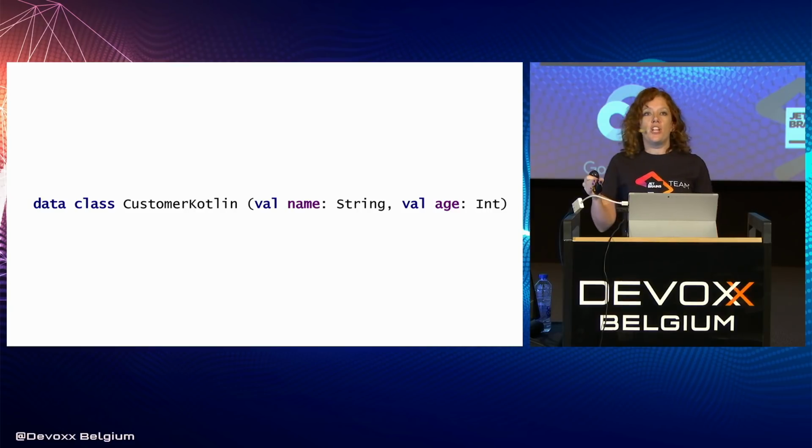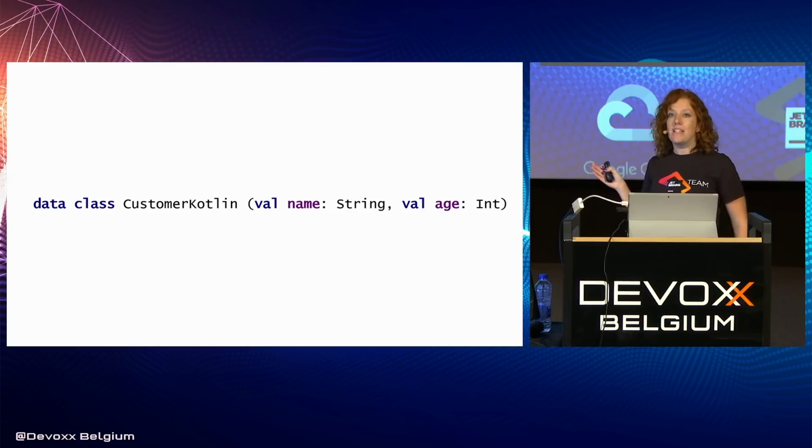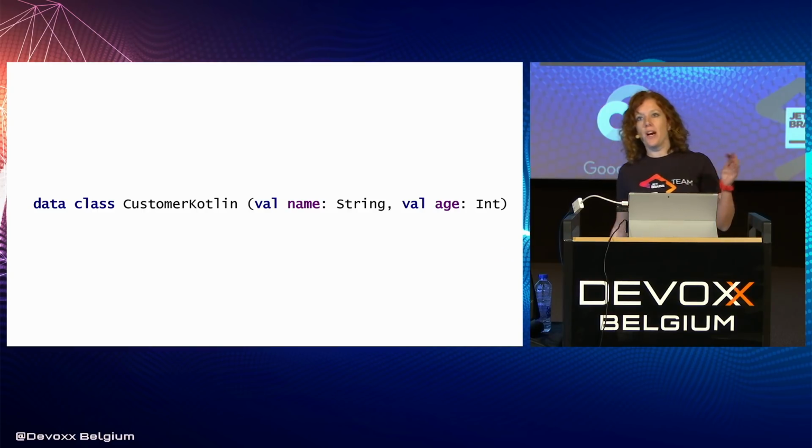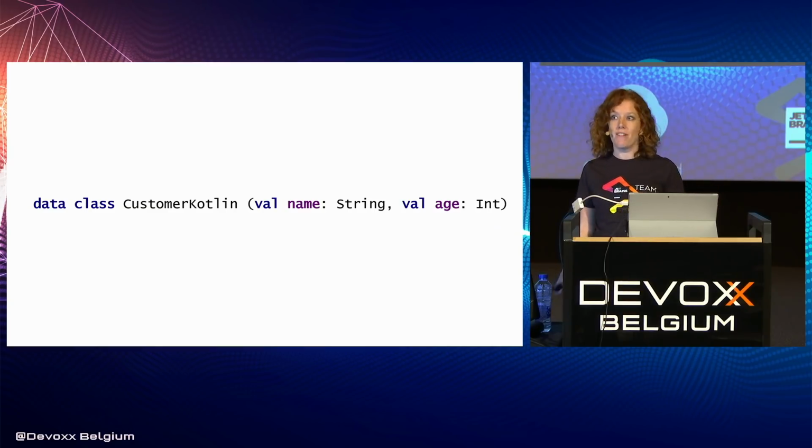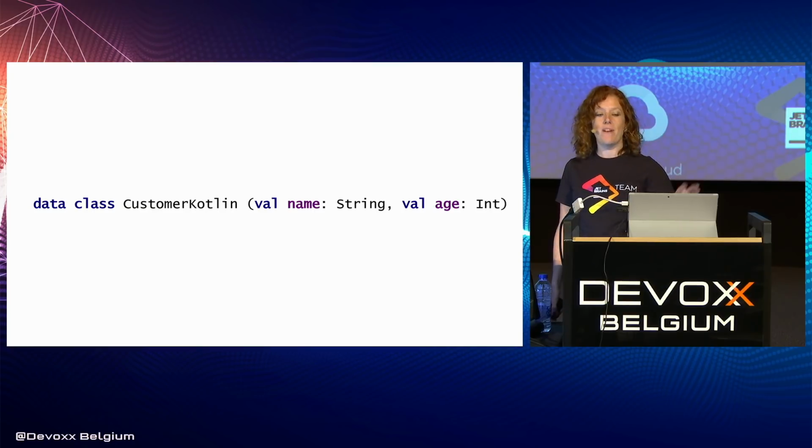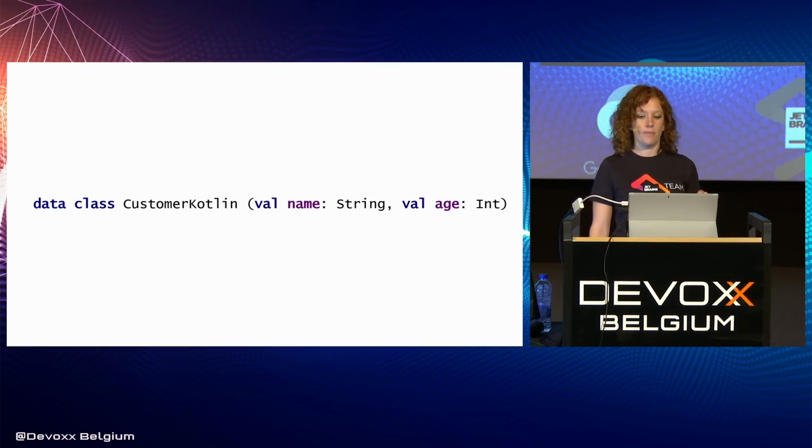So some other JVM languages and modern Java aim to do this as part of the language. For example, data classes are a really good example of this. This is very readable. There are not 52 lines of generated code that I'm not sure if it's generated or not. It's very clear to me what the business value of this object is.